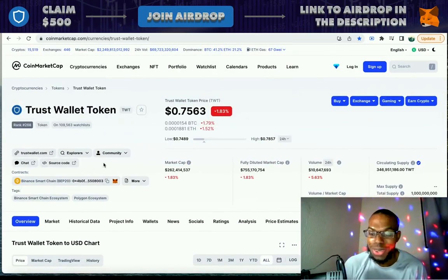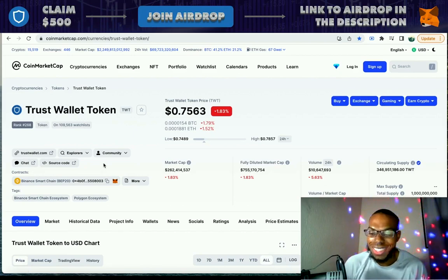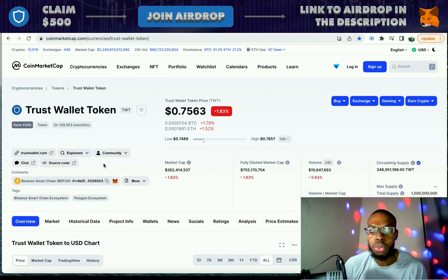As of today, December the 13th, 2021, we are going to get this long-term crypto money. Put a smile on your face. I know it's hard, it's boring. We don't know if Bitcoin is going to go up or go down, it's just moving sideways. But think long-term, look at the bigger picture.